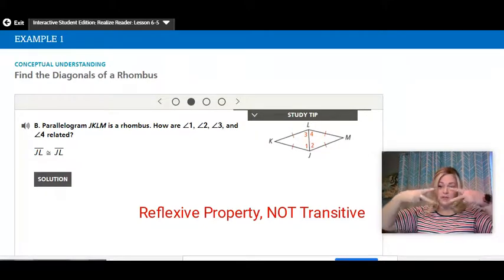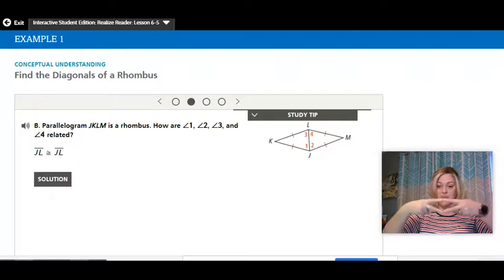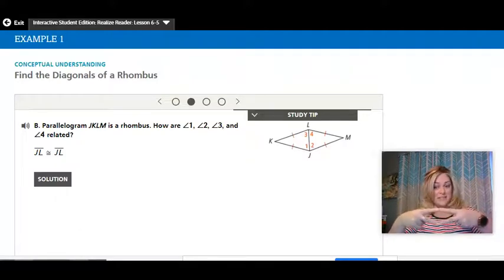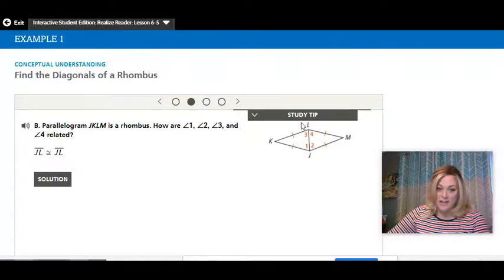So think about it. You have 2 triangles like this sharing this common side, and the other side lengths are all the same because it's a rhombus. So all 4 side lengths are the same. So you have 2 triangles with 3 sides the same here and 3 sides the same there. These triangles are congruent by side, side, side. So if the triangles are congruent and these are isosceles triangles, it means the 2 base angles are the same. And this is isosceles, so these 2 base angles are the same. All 4 angles would be congruent.